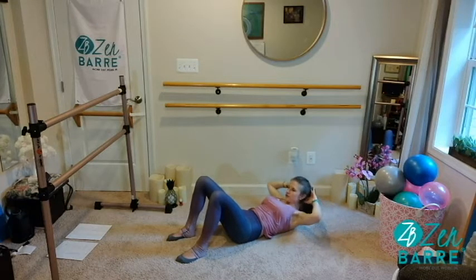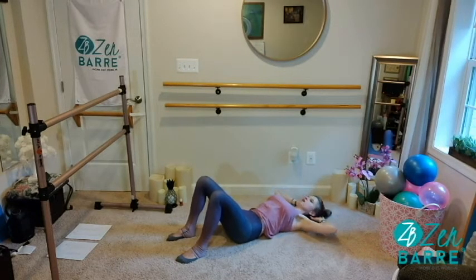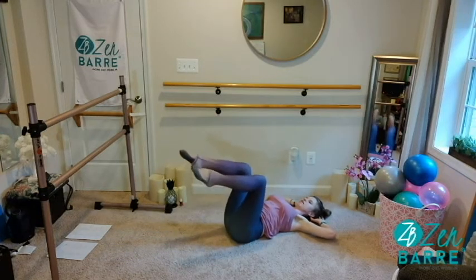Little pulses. So I'm looking at my belly button, keeping my low back on the ground, keeping my arms nice and wide. Let's pulse for eight, seven, five, four, three, two, release down.